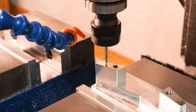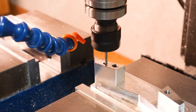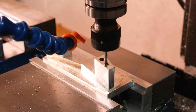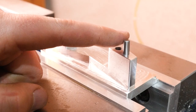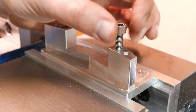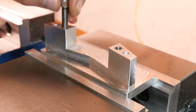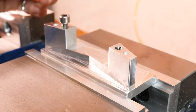For the last operation in the first setup, we put the 3/16-inch dowel holes in with a 2-flute 1/8-inch aluminum end mill and an interpolated helical boring operation. These are the holes that are going to fit snugly around the dowels to locate the part accurately for the second setup. Before taking the part out of the vise — which would cause us to lose our position — I like to check the holes by threading in a bolt and testing the dowel fits. If the holes are too tight, we can increase their size slowly; but if they're too sloppy, we might have to scrap the part and start over, so it's a good idea to take some care here.